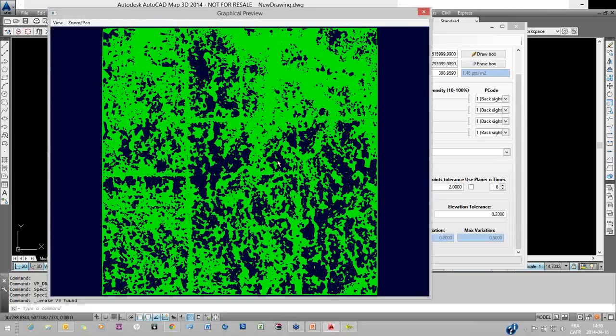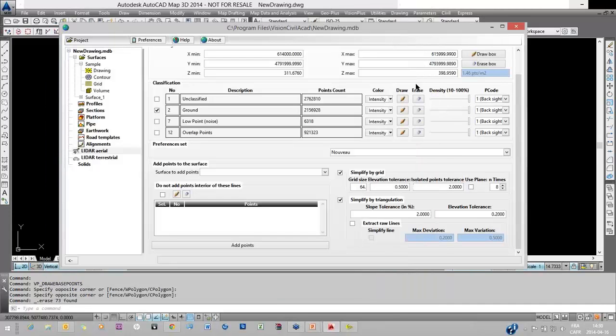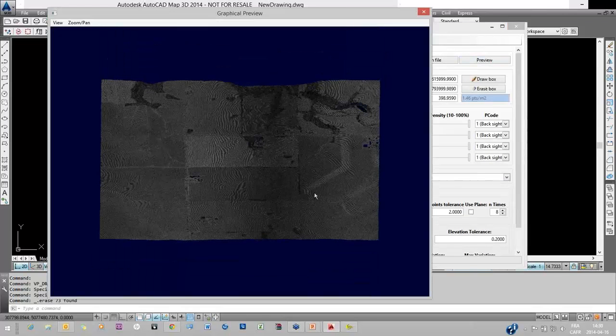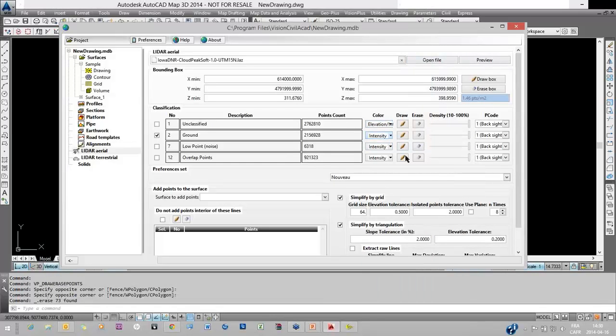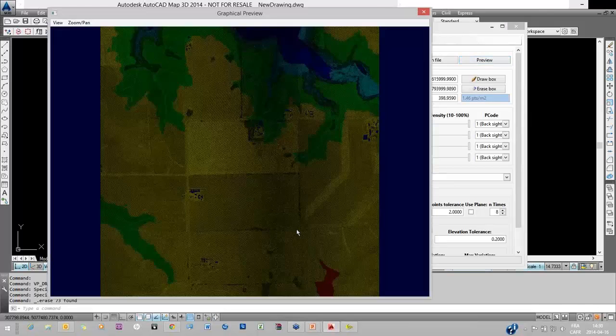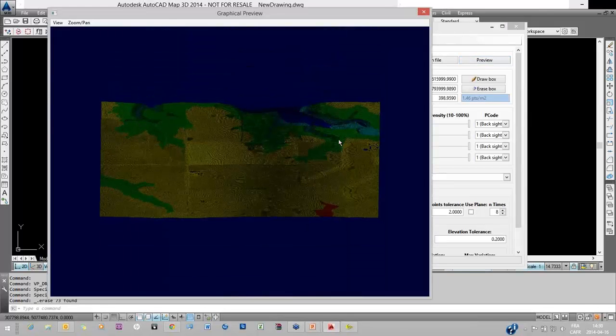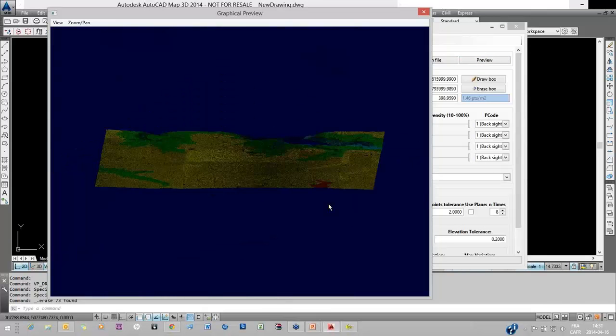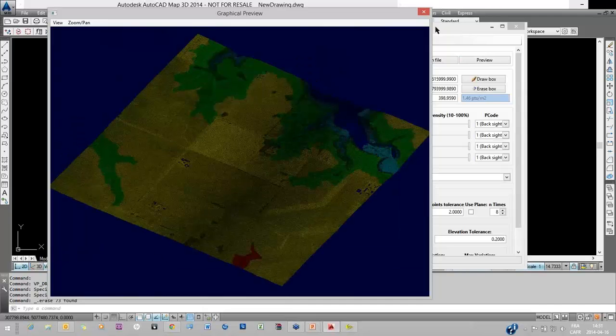So as a preview, I had the file before. I think I didn't even show you the file. I'll show you what the file looks like exactly. So these are all the points in the file. Now this is the intensity that we're seeing. You might want to see it with the elevation also, it will be a bit more talkative. So that's the whole point cloud over here, and notice that the elevation has been colored and we still keep the intensity, so we have a good way to see the file. So these are 2 million points, and as you see, it's quite easy to move the model with 2 million points, which in AutoCAD would be very painful.